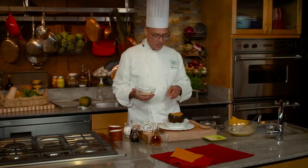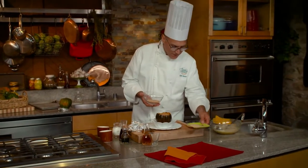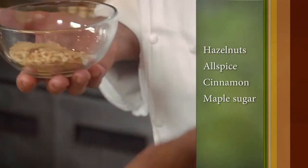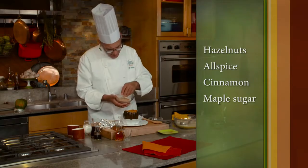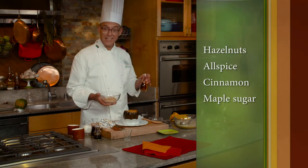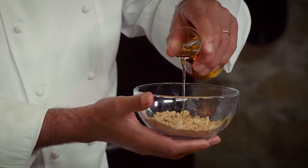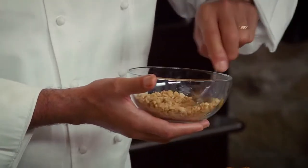And we're going to put some hazelnuts on top, but I want these hazelnuts to be spiced. And so I've got some allspice and some cinnamon and a little bit of sugar, a little bit of that maple sugar. And we'll just put those things right on the nuts. And then if we want those seasonings to stick to the nuts, what better way than a little bit of bourbon? So bourbon spiced nuts is what I'm offering here. Don't put so much that they get soggy. Just enough so that the seasonings will stick.